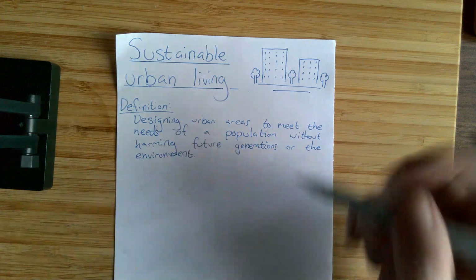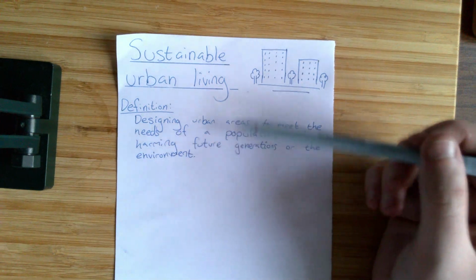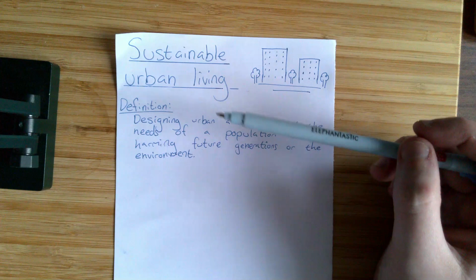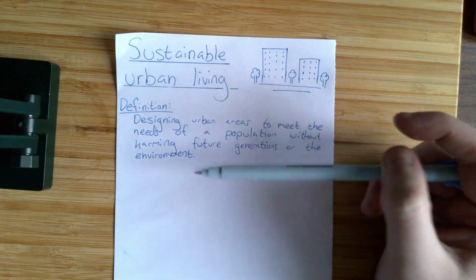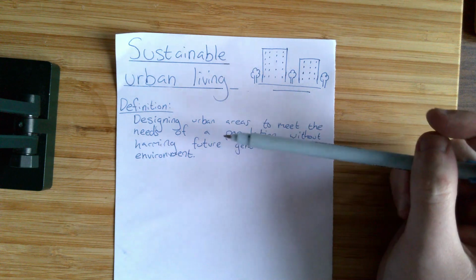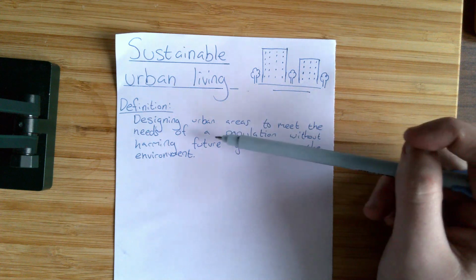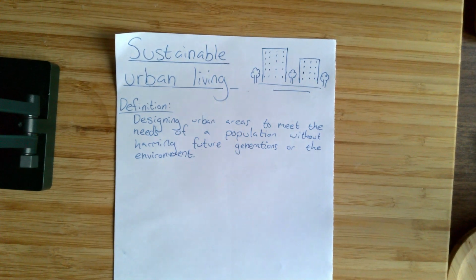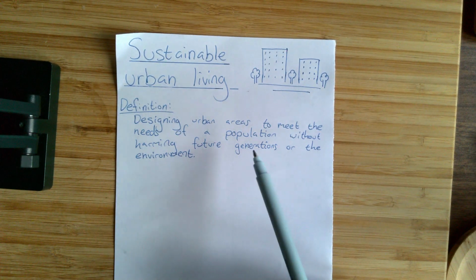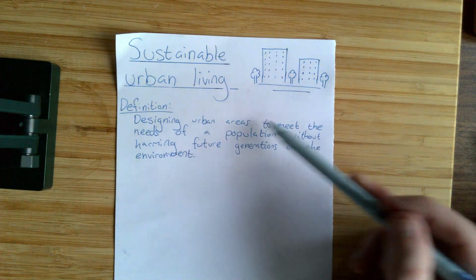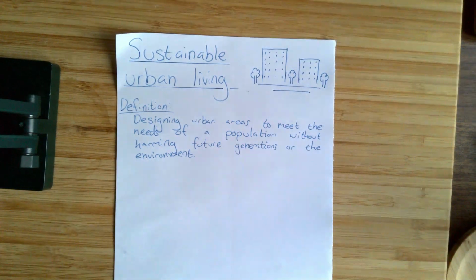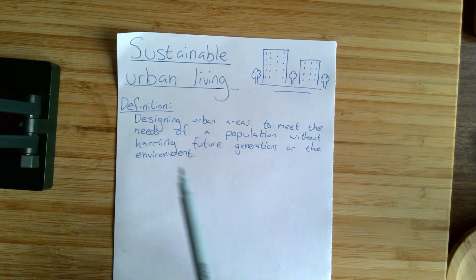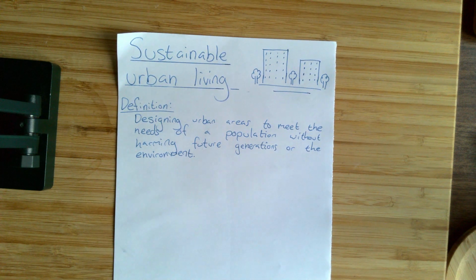in your exam, whenever you get a question about sustainable urban living, they're very likely to be asking you to explain or constantly refer back to this idea of sustainability. So whenever you would answer a question on this, you've got to make sure that whatever you're writing about links back to the idea that it meets the current needs of the population, but will also be looking after people in the future and also isn't going to be harming the environment.